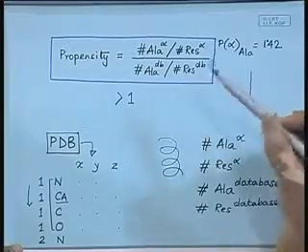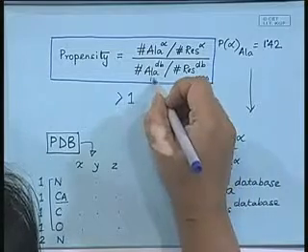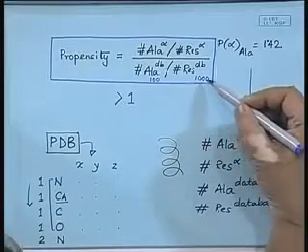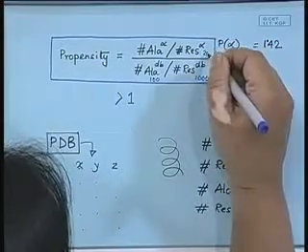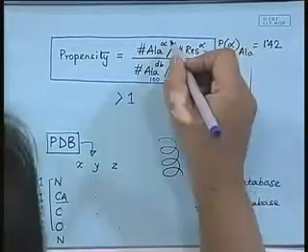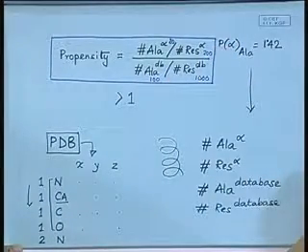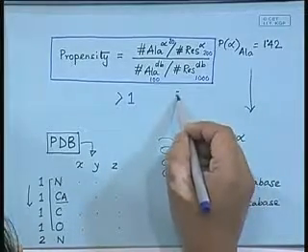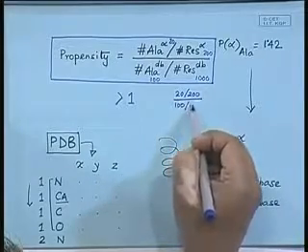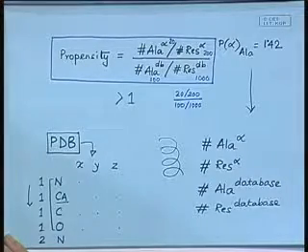So if I have, say, 8% of alanine in the whole database, I can calculate these as a percentage. Say I have 1,000 residues in the database, and 100 of them are alanine. That is possible. Of the 1,000 residues in the database, 200 are there in alpha helices, of which 20 are alanine. So what would my value be? 20 by 200, over 100 by 1000. What is it? 1.